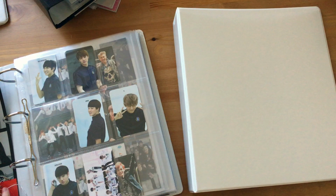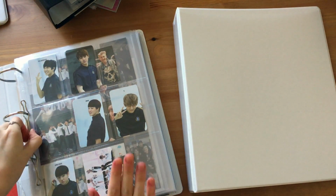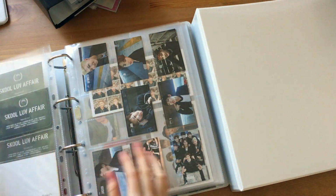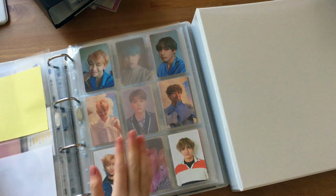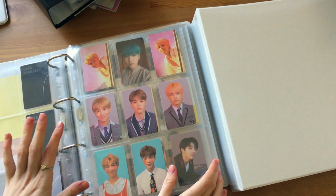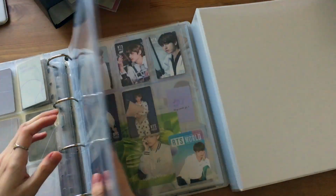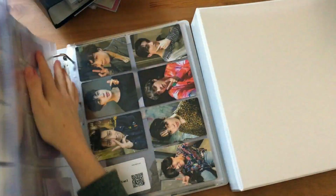So this was for the longest time my BTS and Shiny binder, and I finally can put away this Yuna thing later. As you might see, I reorganized my BTS photo cards a little bit. I also filmed it, but literally the day after I filmed that reorganization video, I reorganized my photo cards again. So I'm not sure if you guys still want to see it, even though the organization changed again, but just let me know in the comments if I still should upload that video. And yeah, let's get to the back of this binder for my Shiny stuff.